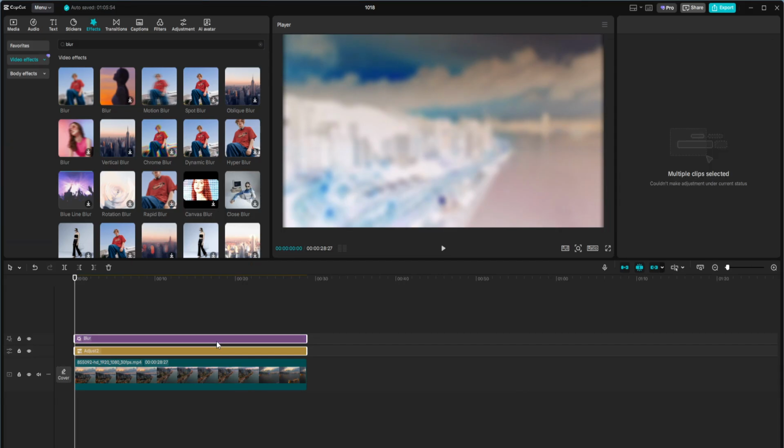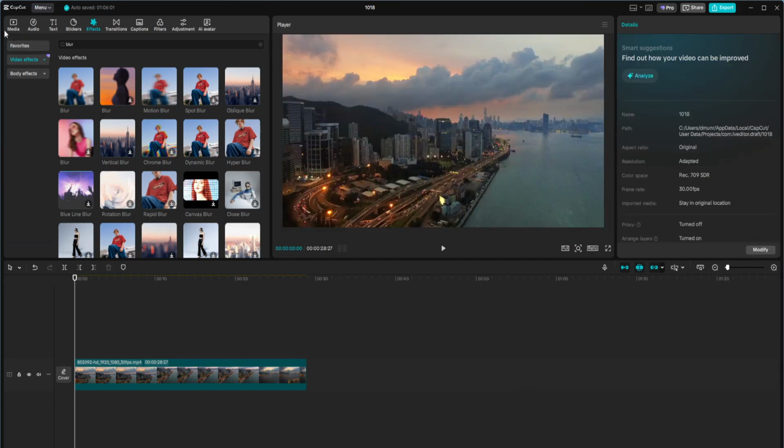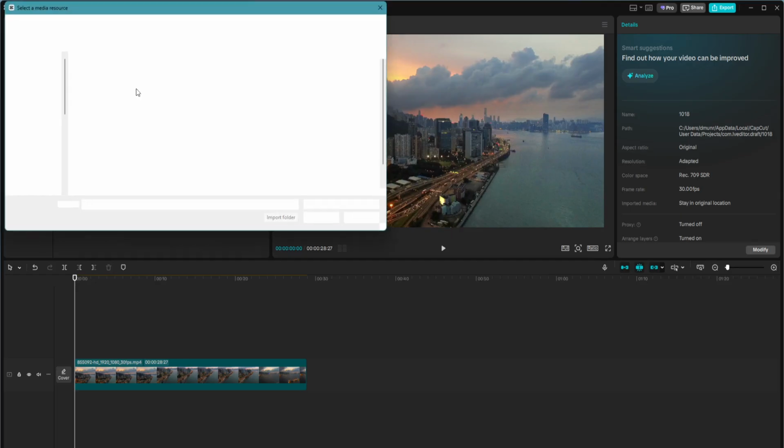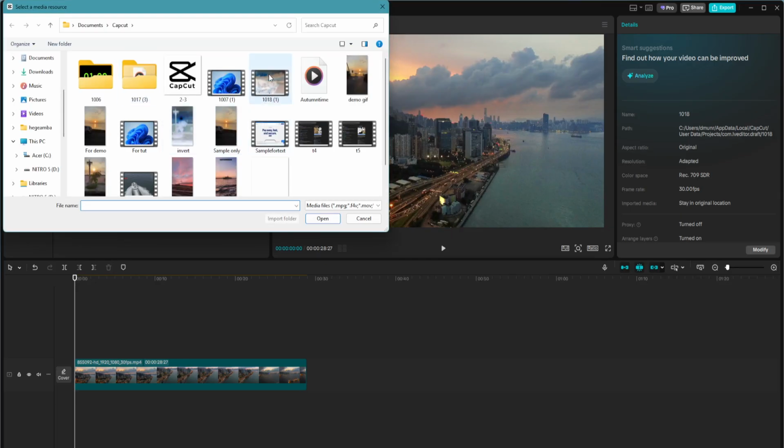Open the Blend menu next, and for a rich contrast effect, choose Color Burn. Adjust the opacity to around 30%. This blend mode brings depth, enhancing the distinctions in your footage.